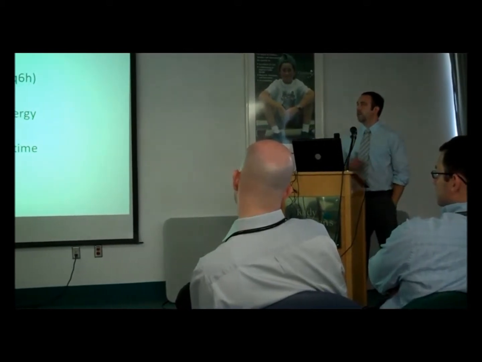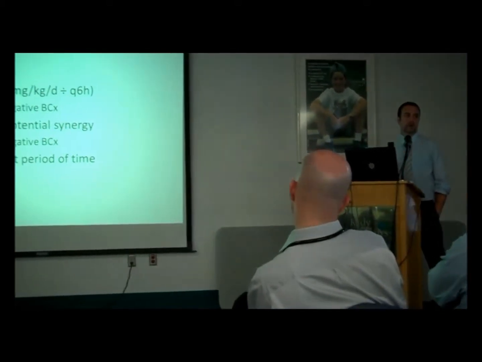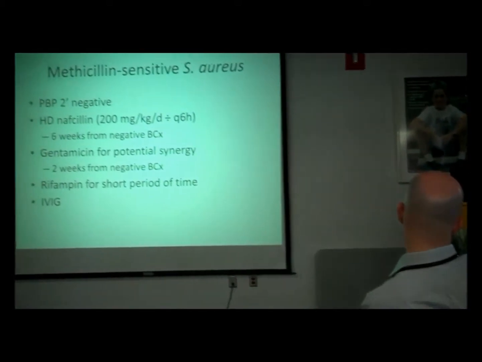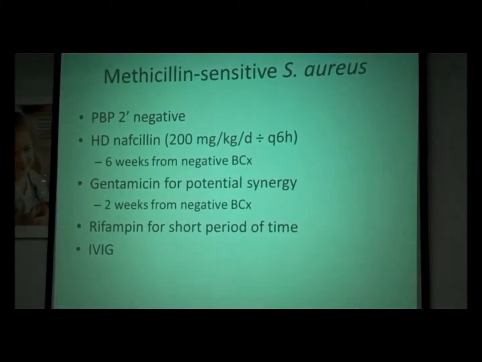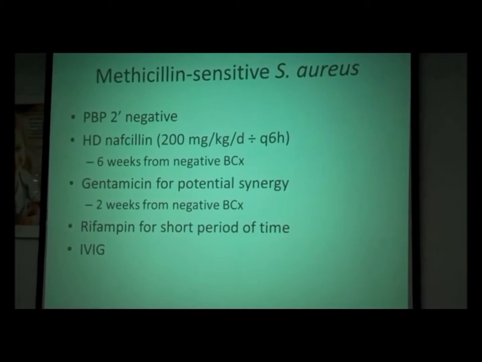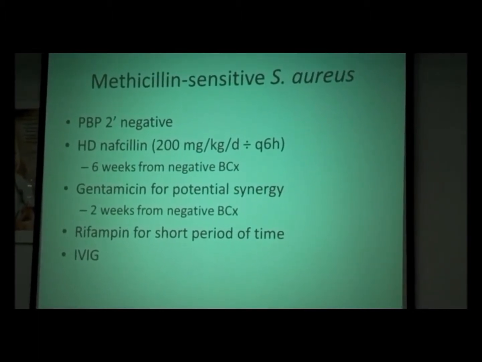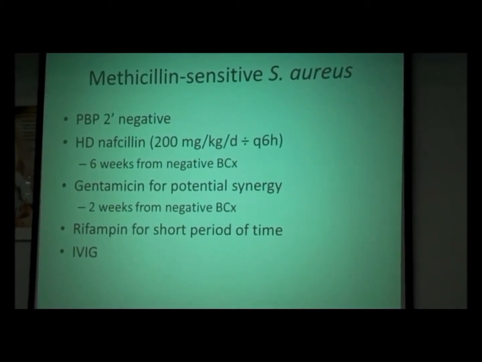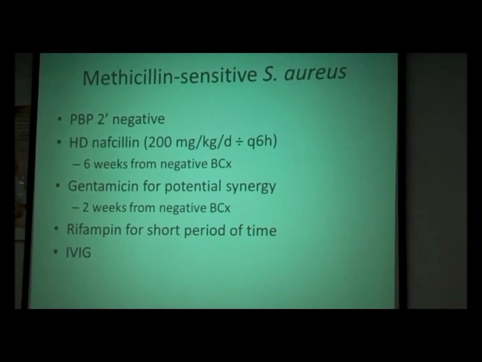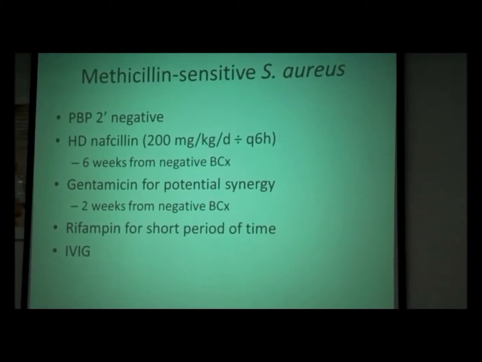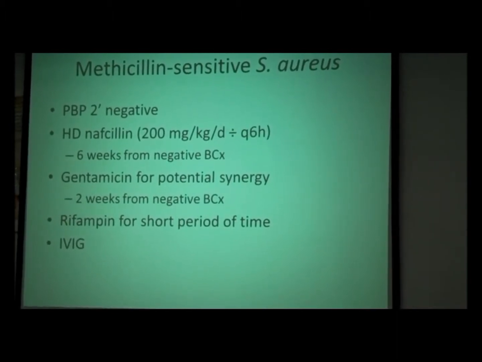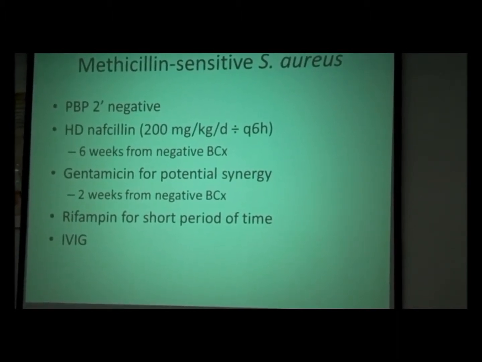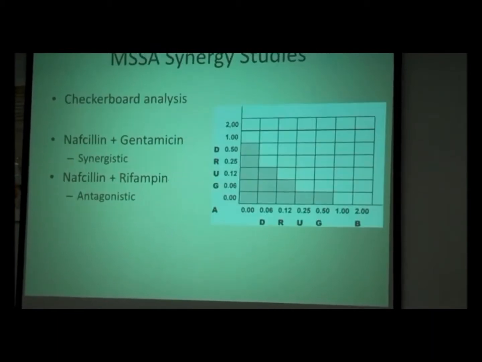Gentamicin was added for potential synergy despite the renal function. So again, as you point out, you can give a dose, check levels, and monitor it that way. Rifampin was started for a short period of time, and the next slide talks about synergy, so I'll go into why we chose Gent over Rifampin. And he did get a couple doses of IVIG. There's data, at least in MRSA, that there's some component of exotoxins which play a role in this disease process, so he did get a couple doses of IVIG as well.